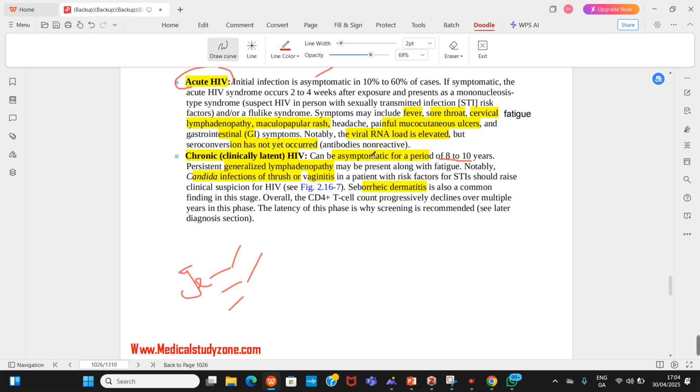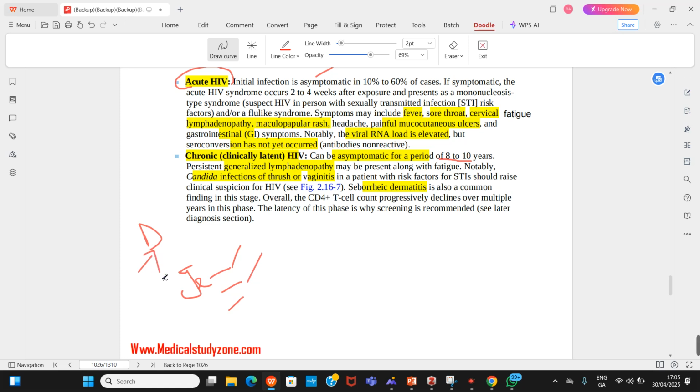So they can just be having candidal infection. Somebody having candidal thrush or vaginitis, it is not AIDS defining. Don't ever pick that: this guy has thrush in his mouth, so this guy has HIV. No. It can just be that the person is using steroids for asthma or something. So they are not specific for HIV. But if you do endoscopy and you see that the person is having dysphagia from candida, until otherwise proven, go and do an HIV test.